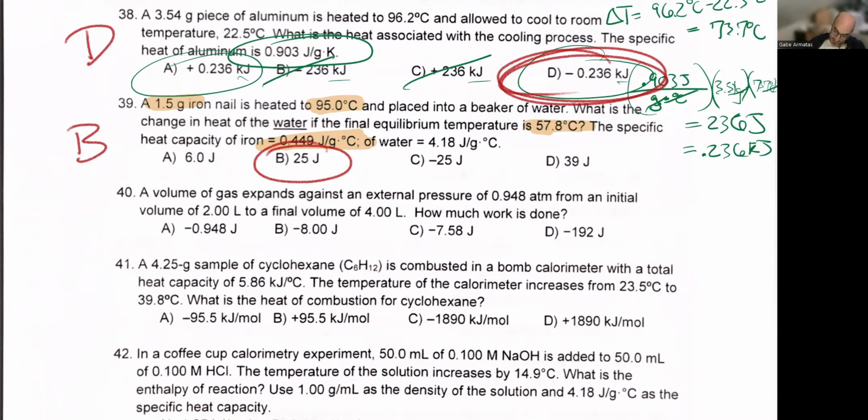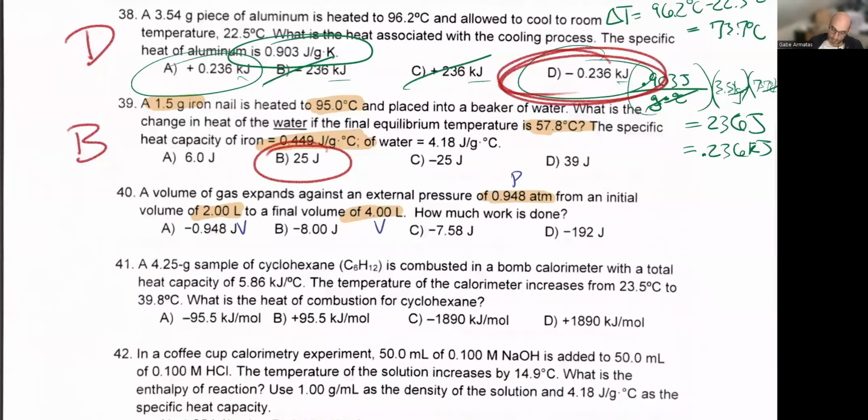A volume of a gas expands against, or okay, so final one, thank God. External pressure, okay. Pressure, volume, volume. How much work is done? So we're looking for external, so we have pressure. Oh, I thought this was a gas problem. It is not. Pressure, volume, volume. And so now we essentially have some amount of gas doing work on the surroundings.